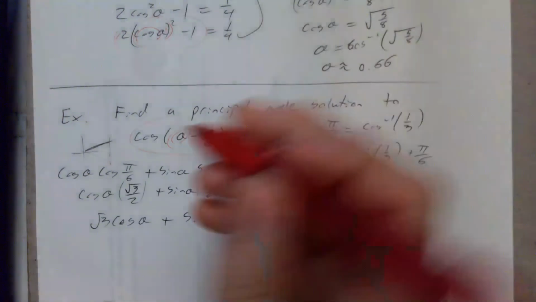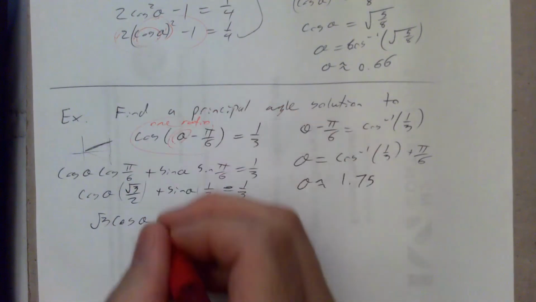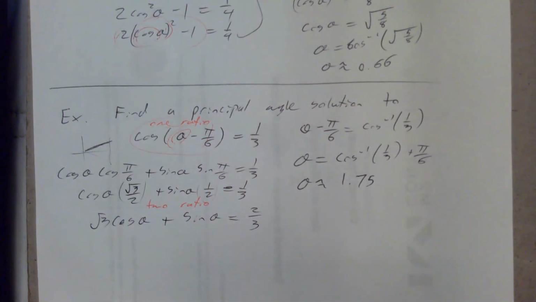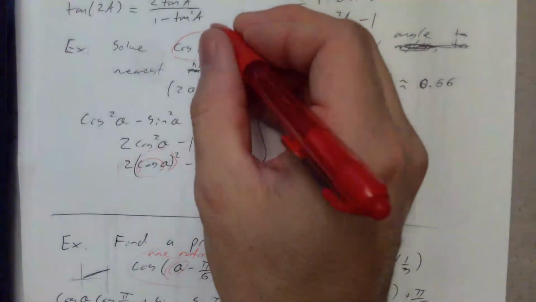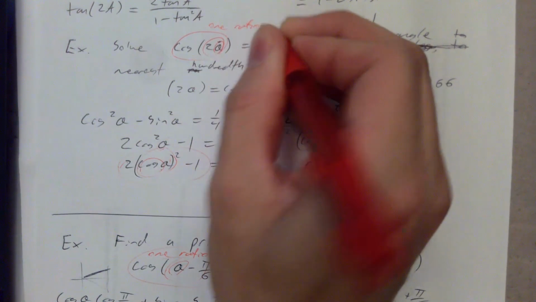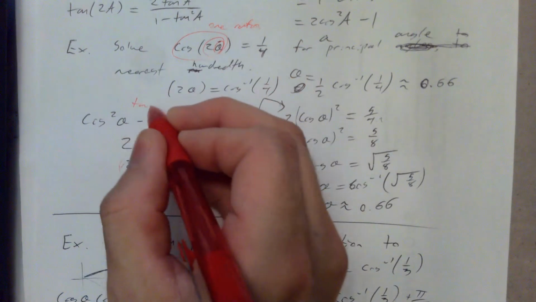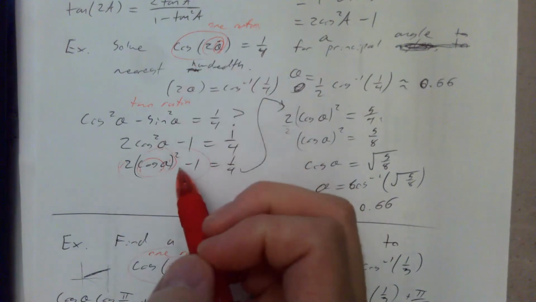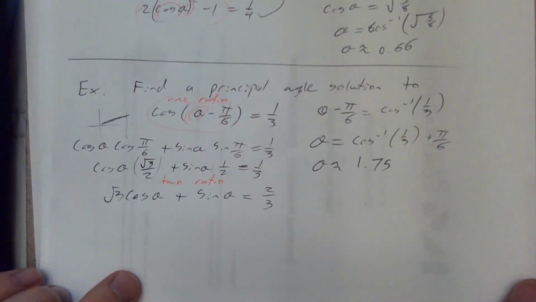I have gone from having one ratio, an equation with one ratio in it, to an equation that has two ratios in it. That's usually a bad idea. The exact same thing happened before. Back here, I went from an equation that had one ratio, which is a desirable situation, to an equation that has two ratios. We could have said, oh, I got rid of two ratios by replacing it with one ratio. So what's the advantage then of getting rid of the 2 on the inside?